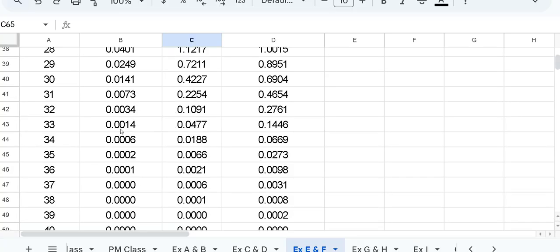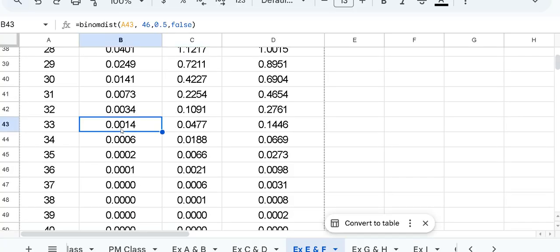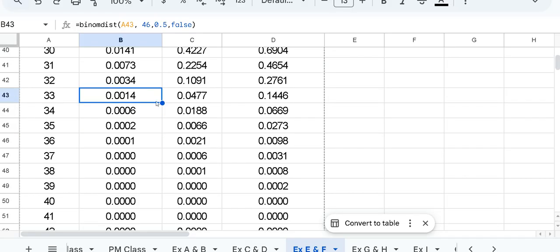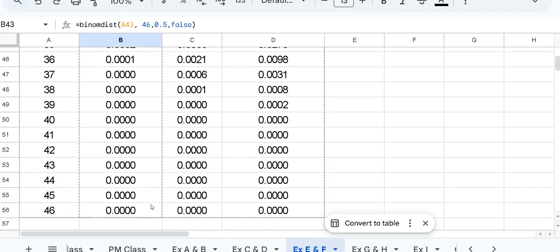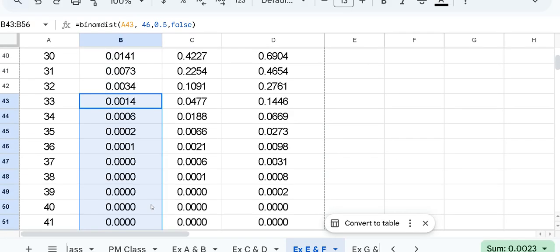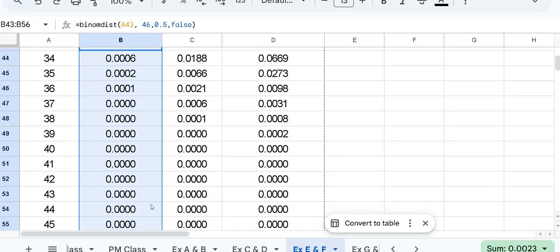Down here, is there a big chance you're going to get 33 girls if it's the 50-50 distribution that we normally expect? No. So for reasons I'm about to go into more later, we're going to look at the probability of 33 or higher, but even if you start adding up all these probabilities, it's not going to be that big of a number. It's a pretty small chance you're going to get that many if this method has no effect. It appears to have an effect, but yeah, these probabilities look pretty small.